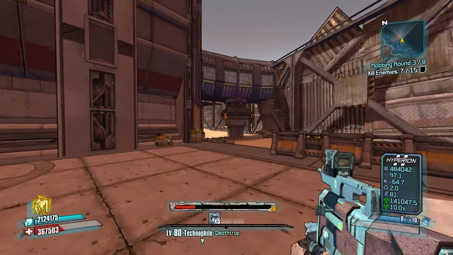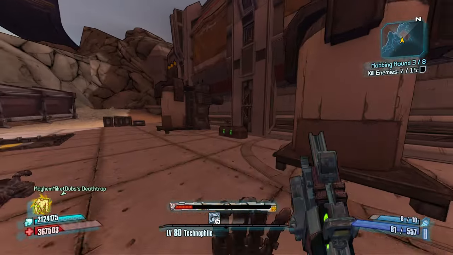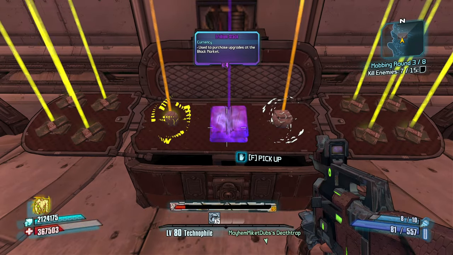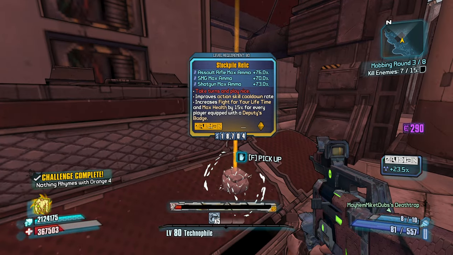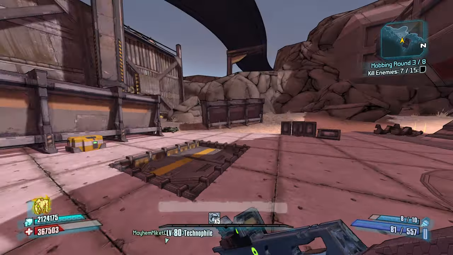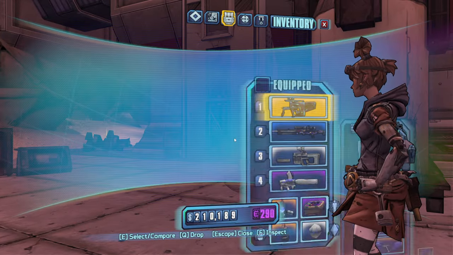Let's replace this assault rifle. I don't trust it. It's got negative fire rate. Sniper rifle damage. Thank you. Ooh, and a max ammo relic. That's not bad at all. In fact, let's actually equip it.